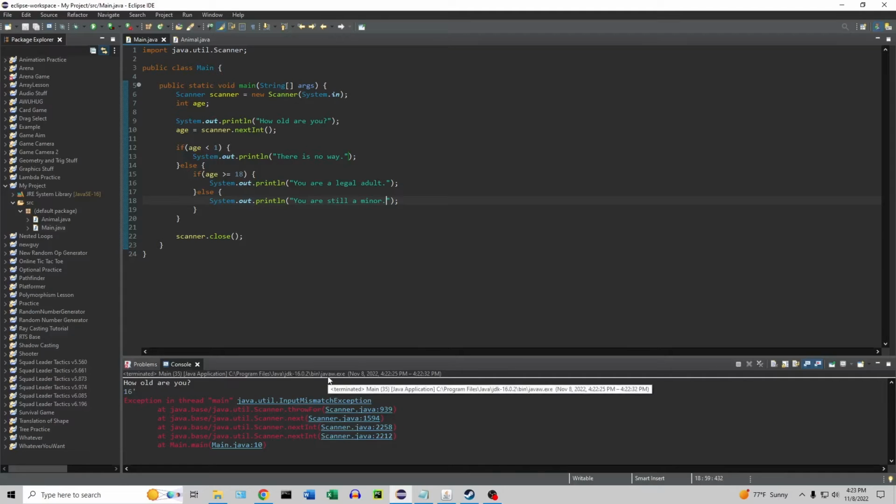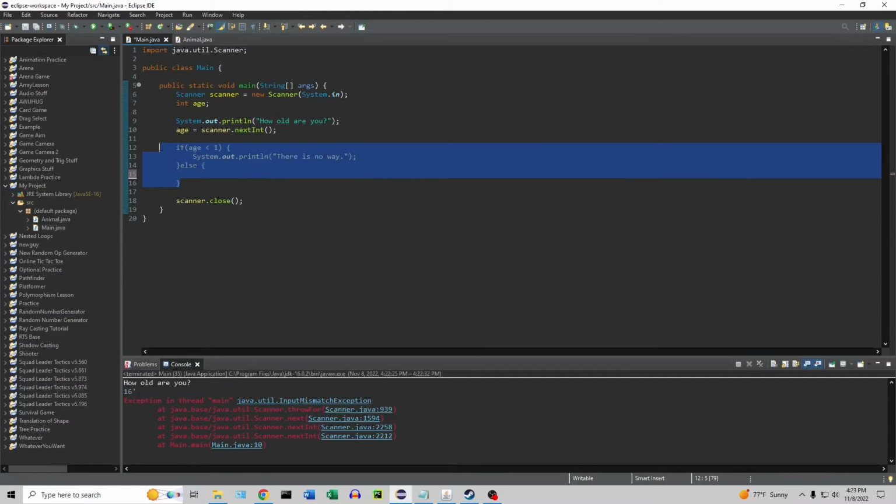So, this can be sufficient using if statements at times, but there's a better way to do it. So, I guess we can go over that now. I was going to put this in two separate lessons, but it's the same topic. So, let's cut this out. Actually no, let's keep that.